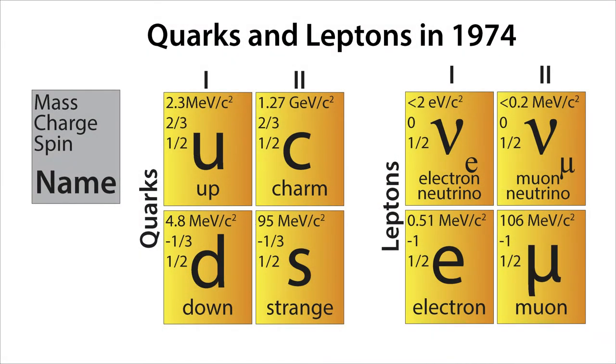In fact, a fourth quark had actually been theorized before, because there was a bit of a pattern between the leptons. The leptons are things like electrons and the muons, and the electron neutrino and the muon neutrino, that by 1974 all four of these were known to exist. And there were only three quarks. So people had suggested, well, maybe there should be a fourth quark to match up with the number of leptons. Not a very strong argument, I will admit, but nevertheless there was the suggestion there. And this result confirmed that there was, beyond any doubt, a fourth quark in existence.